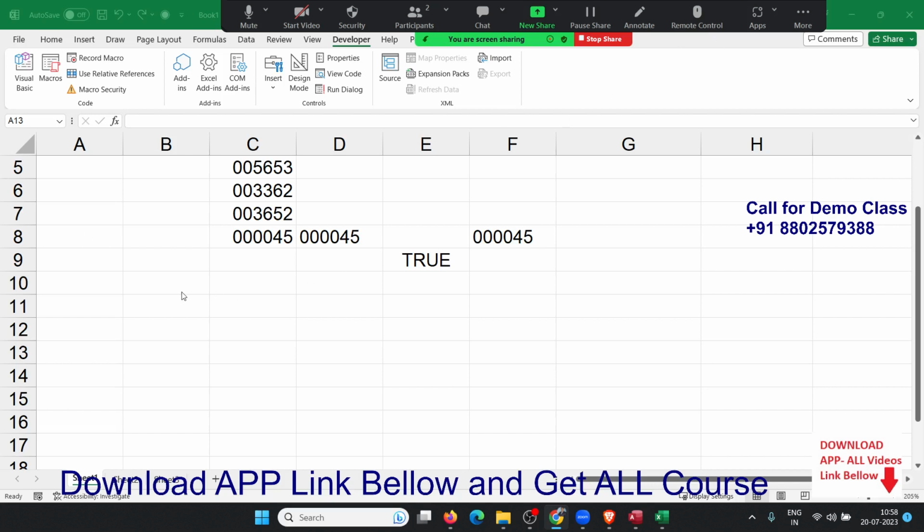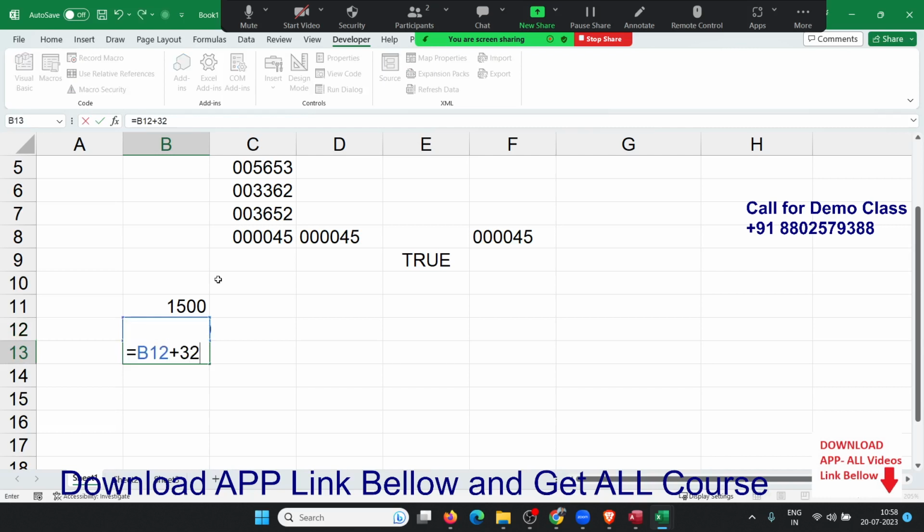So then I have typed the number, like 1500. I want to enter the number MRP 1500. But when you have typed MRP 1500 manually, the problem is that you have never calculated anything here. I want to calculate and also show the MRP 1500, so that time we have used the custom formatting.